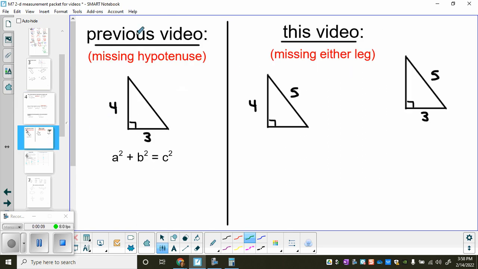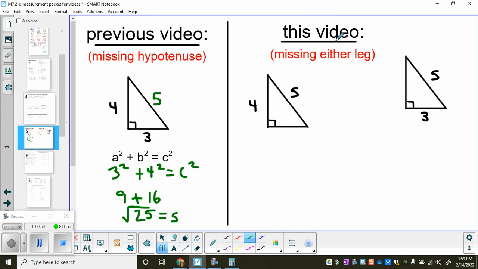And to just do a quick recap from our previous video, we found how to find the missing hypotenuse of any right triangle. You learned about a squared plus b squared equals c squared, and you learned that these two sides that make up the right angle were called the legs. So this should look familiar here: 3 squared as one of the legs, plus 4 squared, and we use that to figure out what the missing side over here was. In this case, we know 3 squared is 9, 4 squared is 16, and you have seen me prove this one before where we get 25. And if 25 is c squared, I can take the square root of that and get 5. So we just found the hypotenuse was 5.